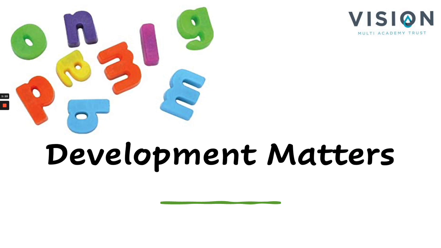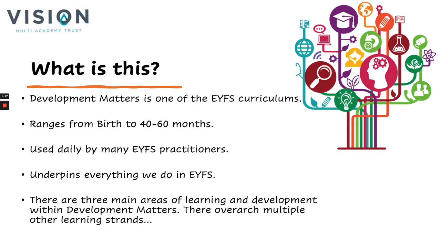Development matters. Development matters is one of the early years curriculums. Year 1 and above follow the national curriculum, whereas early years follows development matters or the birth to 5 guidance. Both are non-statutory, so it's up to the setting which they choose to follow. Development matters ranges from birth to 40 to 60 months and is used daily by many early years practitioners. It will be referred to throughout all planning and assessment processes.